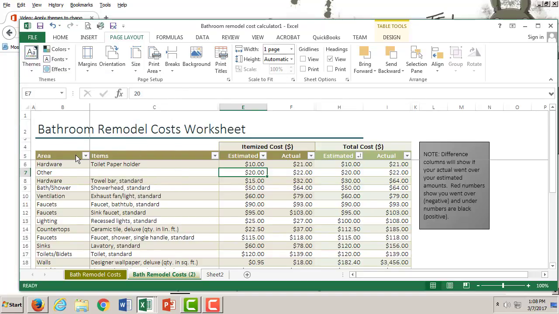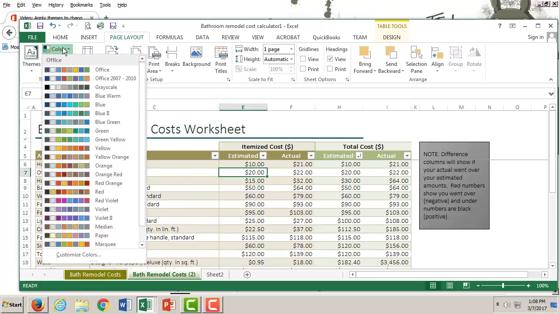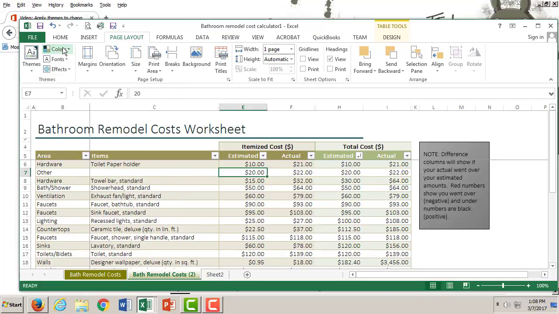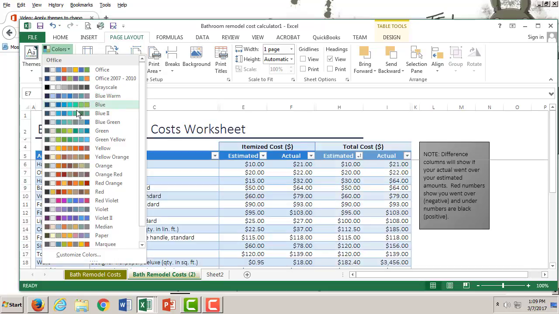And then let's say we want to alter that theme. I believe we can by using these options here. You have the color option here. You have the font option there. And you have the effects option there. So if I go to color, I can adjust the color. Notice how it's still using the same theme that I originally chose, and it's just adjusting the colors because the fonts are staying the same.